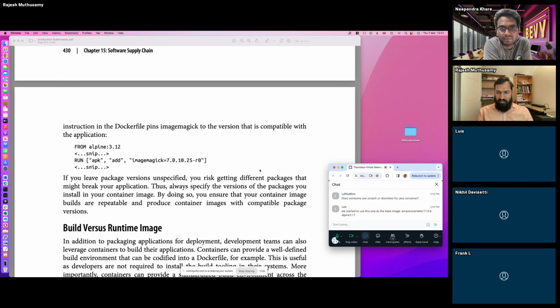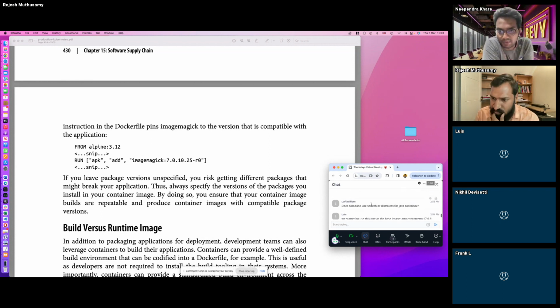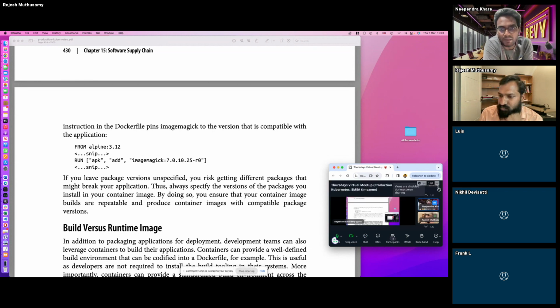Okay, but then what's the advantage of going for multi-stage builds over a simple Docker image? Sure. For example, let's say you have to compile a C program. For that you need a compiler, and if your code is on GitHub, you would have to have the code also in that image. Now, if you build an image from that, would you give that image to your customer? No, because it contains the source code as well as the packages for the build process, which is not required for the customer.